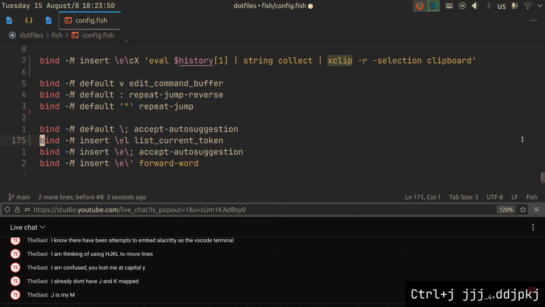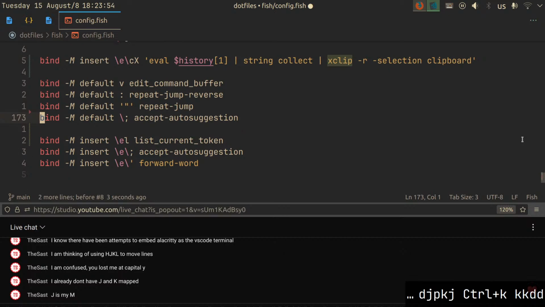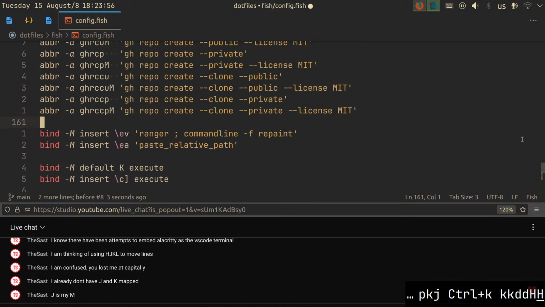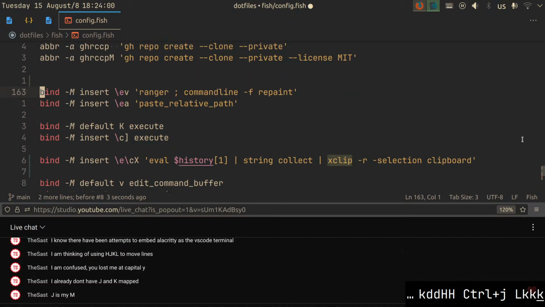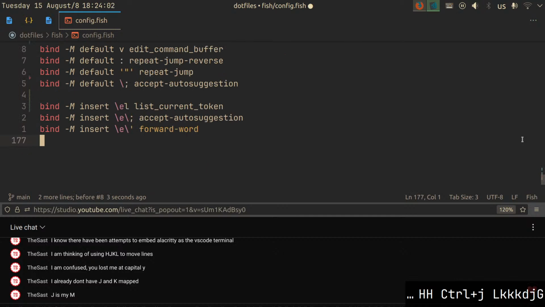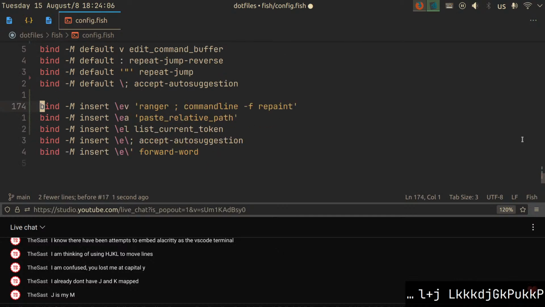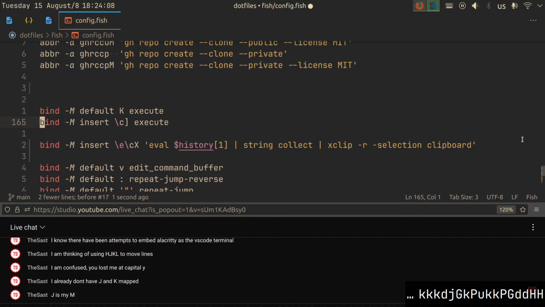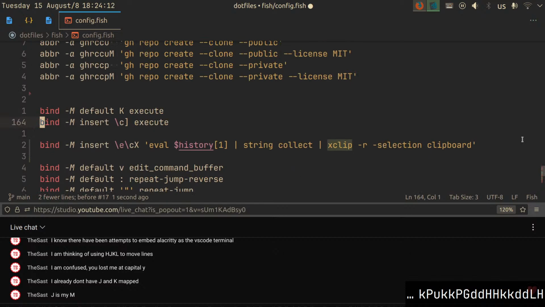Okay, so these are Alt hotkeys. I'm trying to sort these out. Let's add a new line here. So these are both for the same thing, which is why I keep them separated like that.